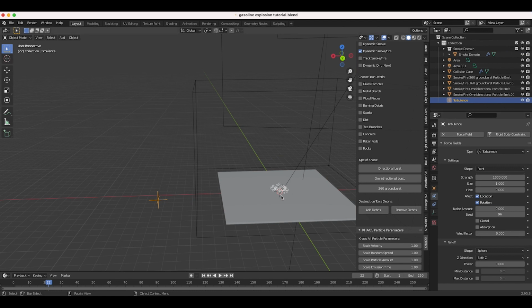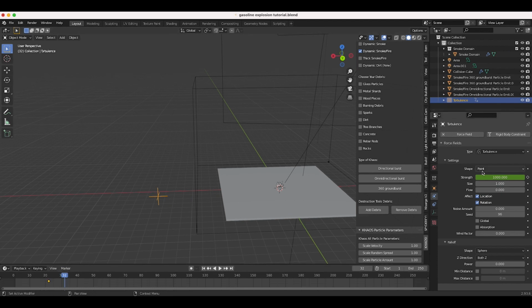If you already like the general shape of your simulation, you don't have to go this far, but I'm just going to use this as an example. I'll hold my cursor over the strength value and press I to add a keyframe there. Then I'll go a few frames forward on our timeline to where the simulation has burnt out a bit, and bring this back down to 0. Then I'll hold my cursor over the strength again and press I to add a keyframe.